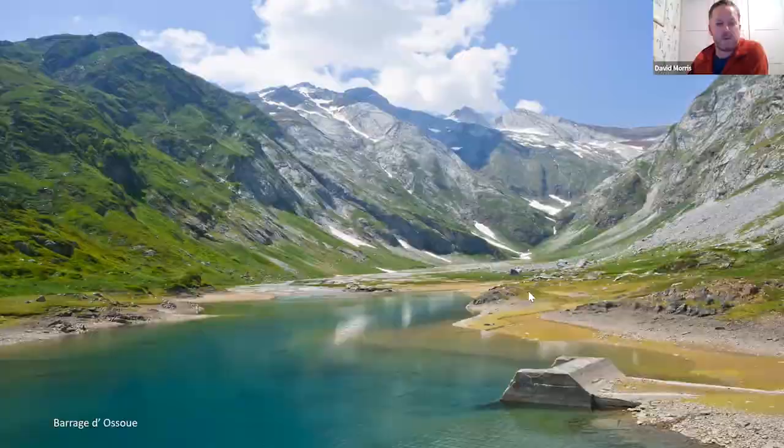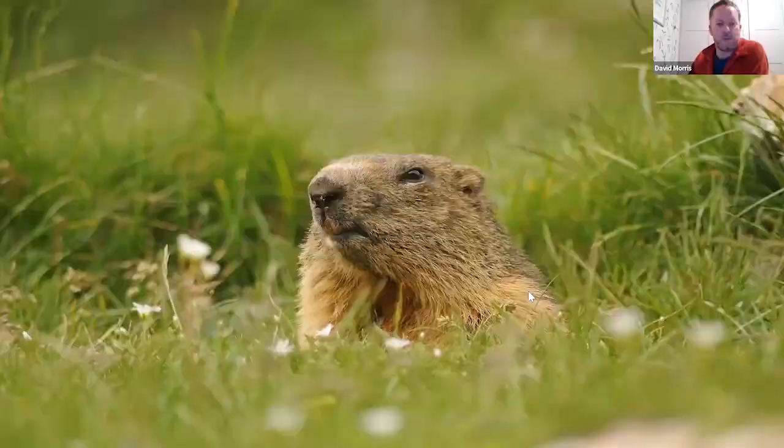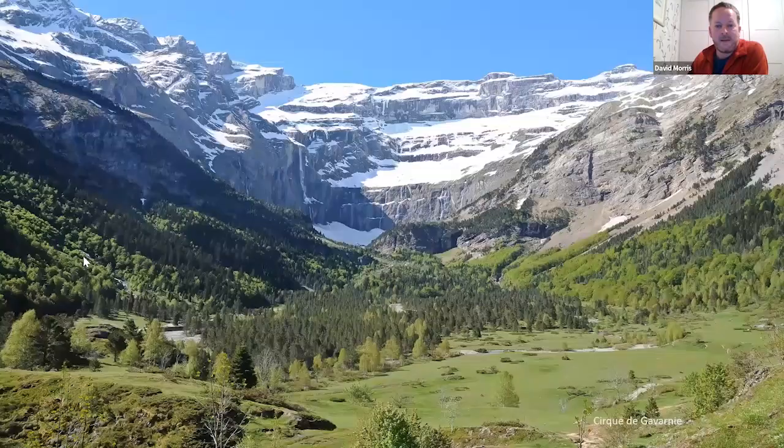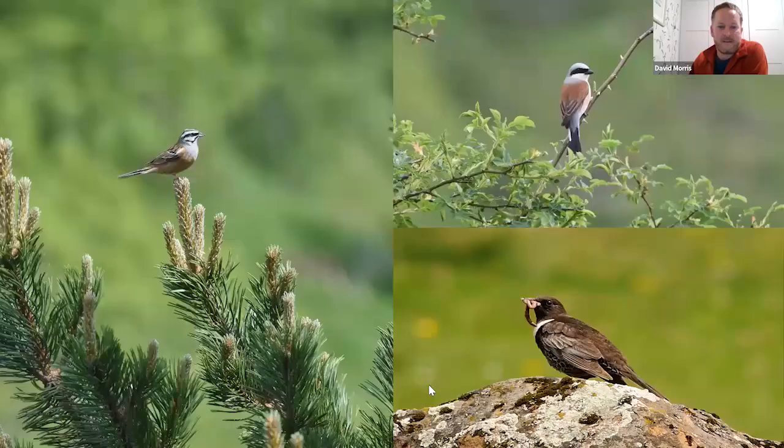Marmots are your best friend up there — when they start whistling, look overhead because it's either a lammergeier or one of the hundreds of griffon vultures we see throughout the trip. These things come down the valley very low, giving photographers really great opportunities. On a couple of days we do walks into the Cirque de Gavarnie, walking down through the alpine turf and looking for black woodpecker in the woodland, before going into the cirque for a picnic lunch — maybe an ice cream or cold beer — then returning to the minibus in Gavarnie.